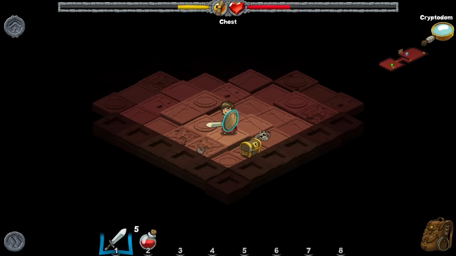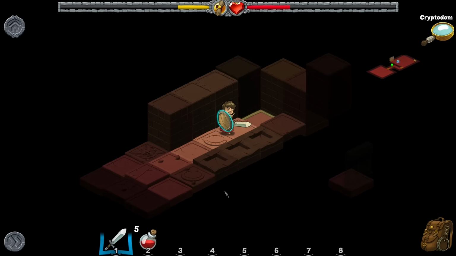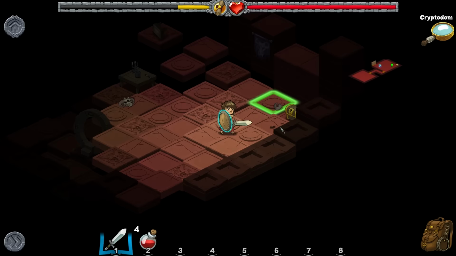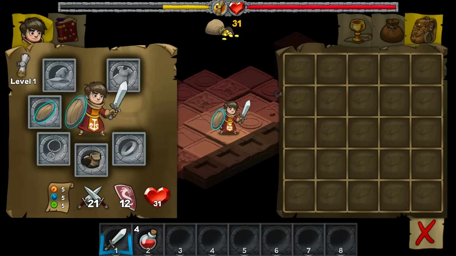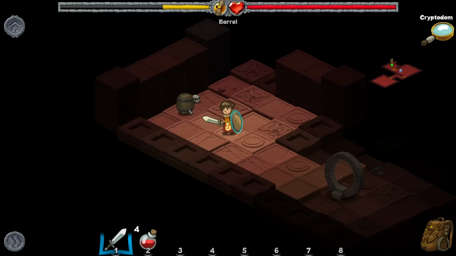Just a bunch of gold. I mean, gold's nice and all, it's just not very exciting. Alright, let's go back to the other thing and get... Yeah, let's use one of these. There you go. I'm gonna be caught out. Just more gold, huh? No new stuff. Alright, smash it. More gold. Always more gold.